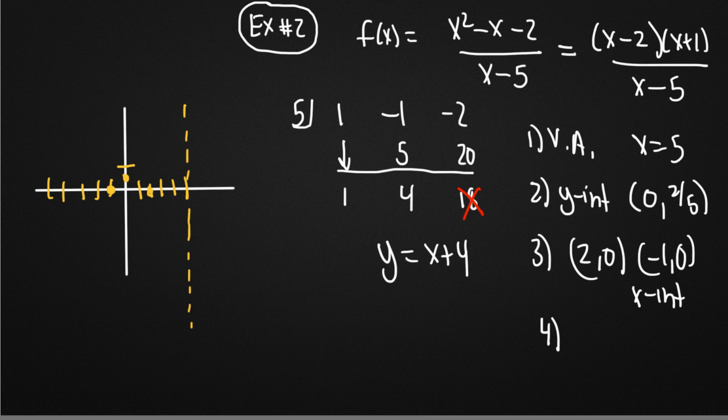So let's see if we can graph that. So it's going to have a y-intercept of 4. So let's go ahead and put that on our graph. So 1, 2, 3, 4. And I'm going to put this in blue. So that's going to be our y-intercept. Our slope is 1. So I'll go up 4 and over 4, which is still a slope of 1. And so we will graph our slanted asymptote. And let me go ahead and draw a little bit more of this here because we're going to need that. And we are ready to graph our function.